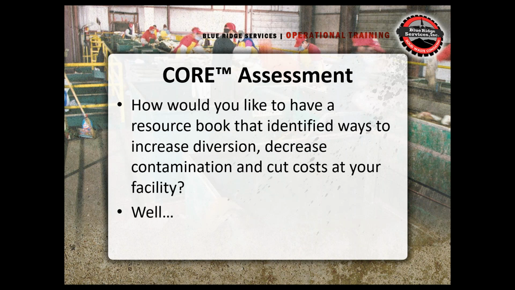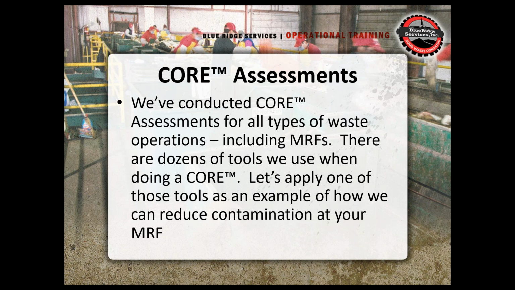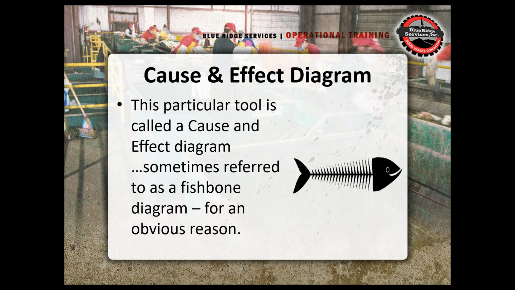In essence, once we're done with this, facilities have a reference book that's just geared for their site that tells them, here are your problems and here are some solutions you can look at to cut costs and improve that. So anyway, that's what a core assessment is. Here's an example. I want to take you through an example of the kind of thing we might do on a core assessment and how it might apply to this issue of contamination.